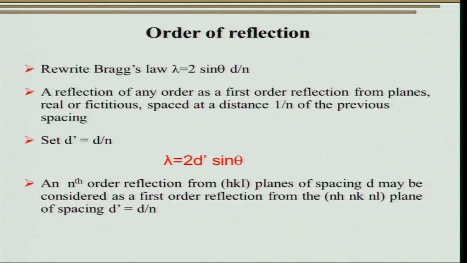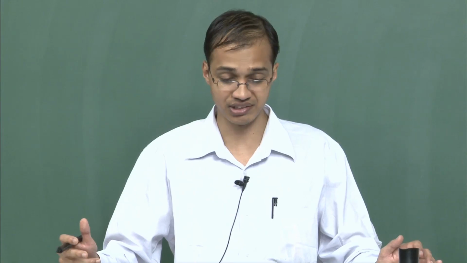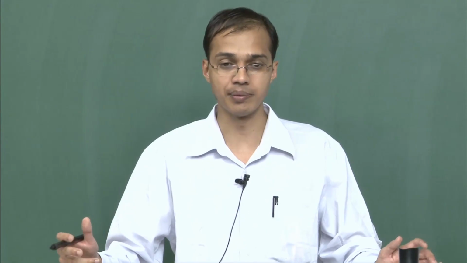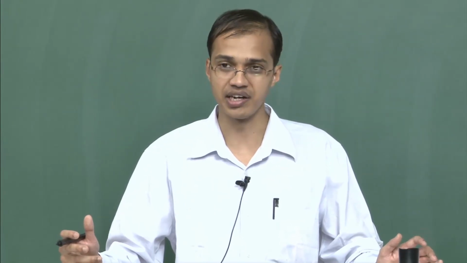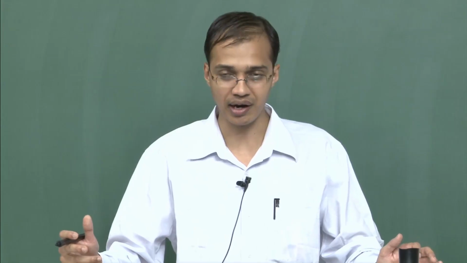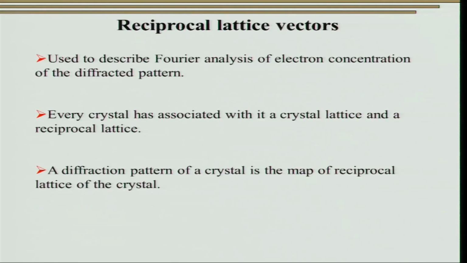Now, if we go back to the last slide, we see that if we go in between two sets of planes, we do see that there are no atoms. So, there is going to be no interaction between the X-rays and the atoms, which is absolutely essential for diffraction to occur. So, how do we understand diffraction if there are no atoms in this plane? That is where the concept of reciprocal lattice comes to our help.